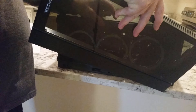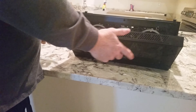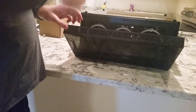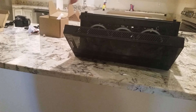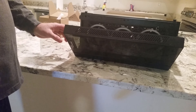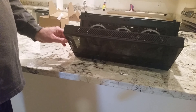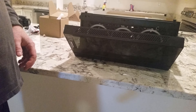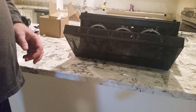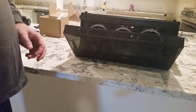Once you get it off, you want to slide it back onto the counter and probably prop this up on something if you've got a bunch of wires connected to it. I'm going to have to open up the case from both sides to get my fans undone, but that's pretty much how you do it. Apply increasing pressure as you pull gently from the bottom up and away and it'll come off. If you're not getting it, maybe find somebody a little stronger — it does take some actual force.